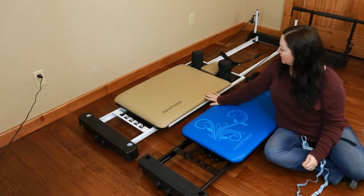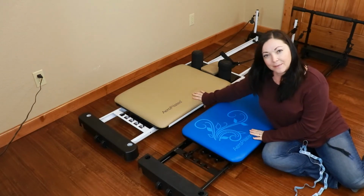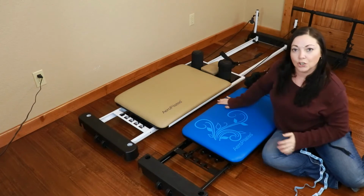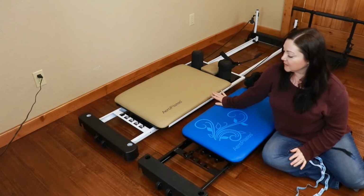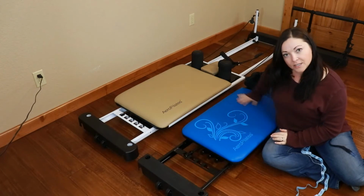And I don't know, the other upgrade, some people might say the padding. These feel like similar paddings to me. The best padding I've ever felt on an AeroPilates foldable reformer was their 20th anniversary model, and that's the blue one with the swirl. It has amazing padding. But there's a hack for that as well. You can cut a thick yoga pad and put it onto your carriage.